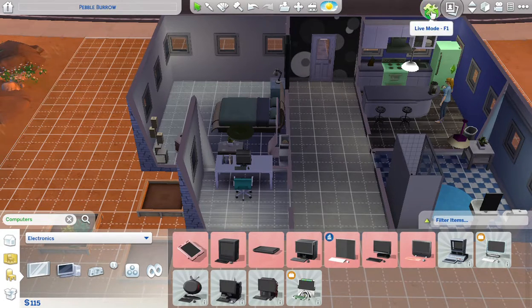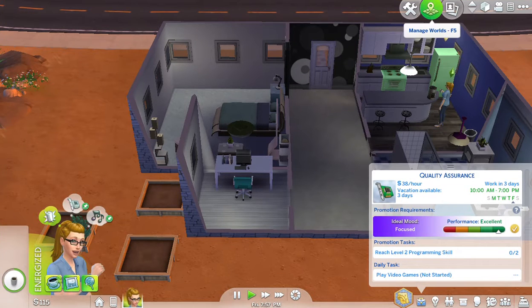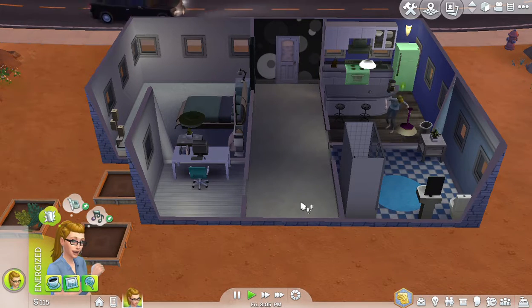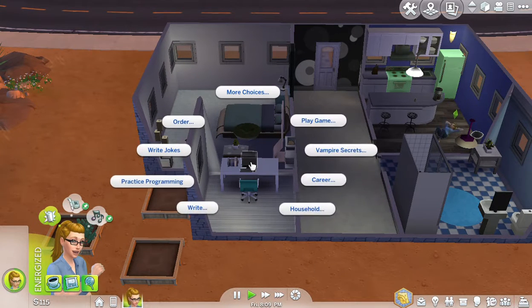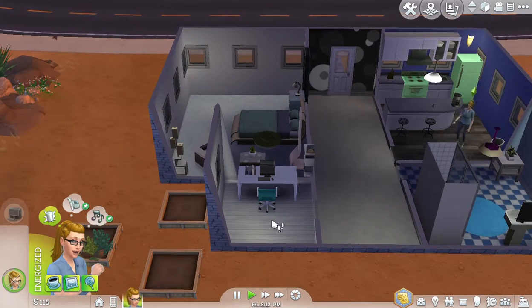Now that left us with almost next to nothing simoleons, so we need to be careful about how much money we spend this weekend. You can see she now makes $38 an hour, so she does earn more money, which is great because we definitely need the money. So I'm going to have her go ahead and get that programming up to level 2 so that way she can go ahead and get promoted on Monday.